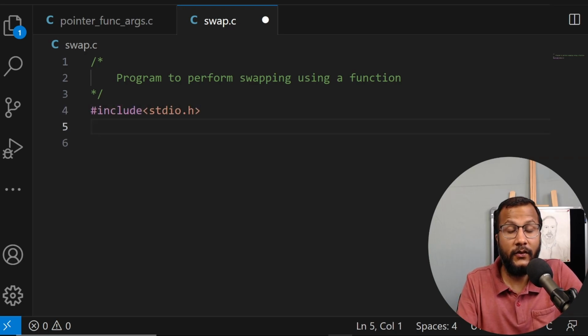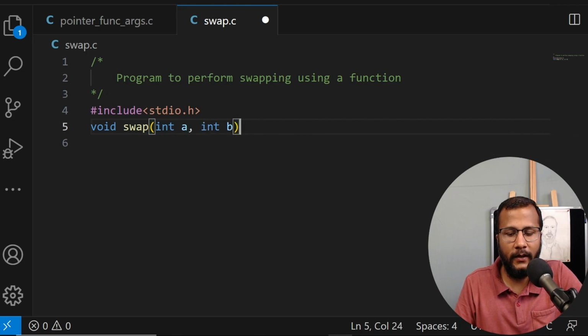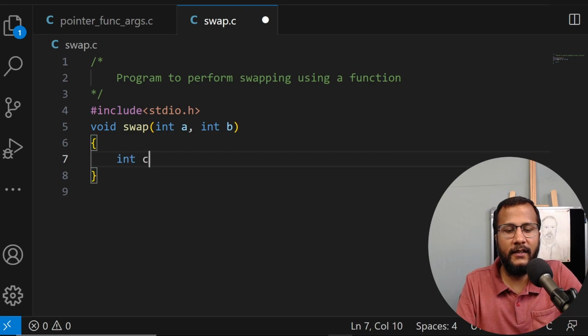stdio.h, right? So as we have already seen, the return type for the swap function was void. Name of the function was swap. It takes two arguments, let's say int a comma int b. Okay, and the logic was quite simple. We have already discussed. First declare the variable c, then you write c equals to a. That means I have copied a to c, right?